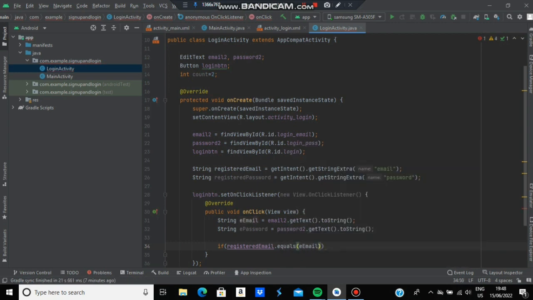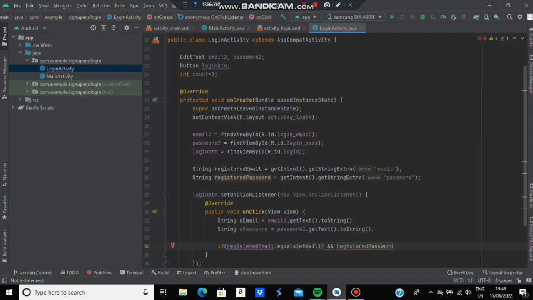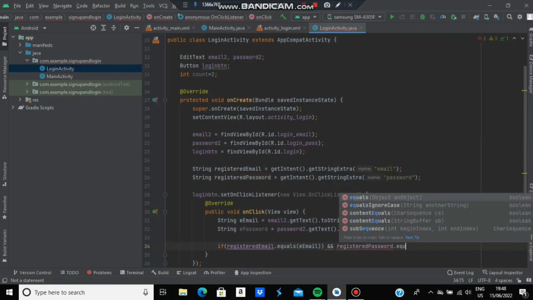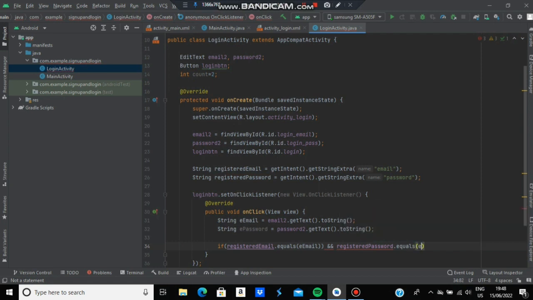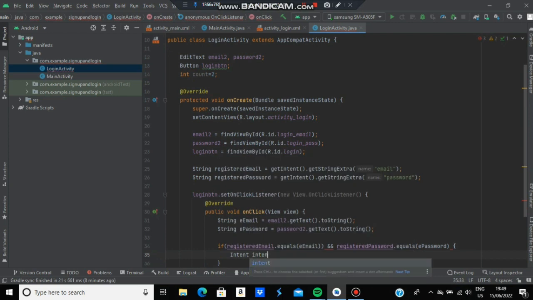If registeredEmail equals email and registeredPassword.equals(ePassword), meaning current password equals the old password, yes or no. And if it is true, at that time we'll make a new Intent.